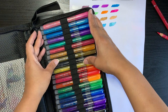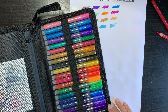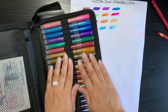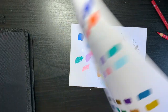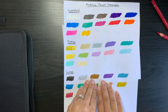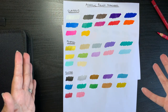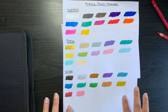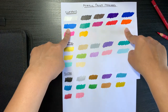So yes, I think I would spend my money on these ones for what I use them for. In coloring books, the size of them works really well. So yeah, I would spend my money on these ones. And then this set, so all the big pens, I don't think I would spend on the glitter set of 12. I don't think I would buy that because I don't see how I would use it. Actually, the glitter, because it's metallic, maybe I could do dots with them. I can do backgrounds if I wanted a metallic background. I think those colors don't work for me. So no for the classic.